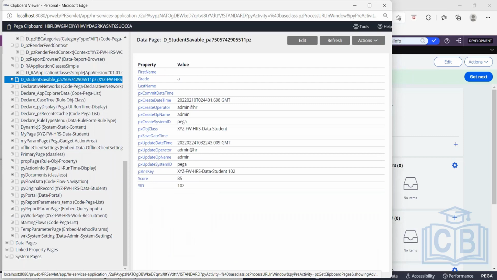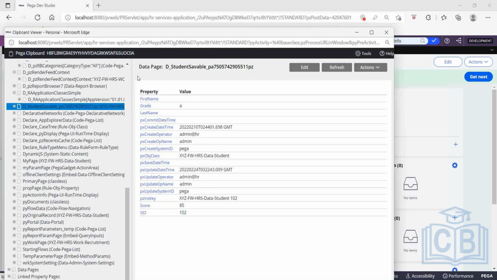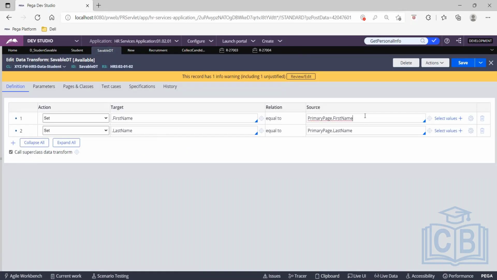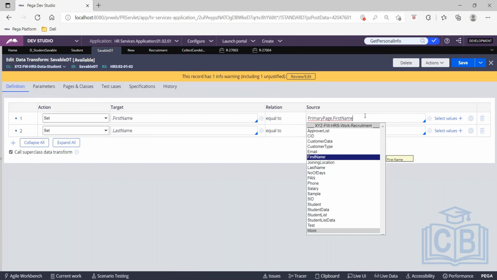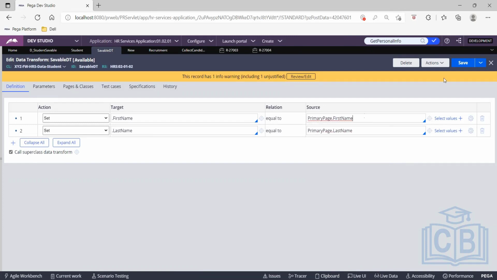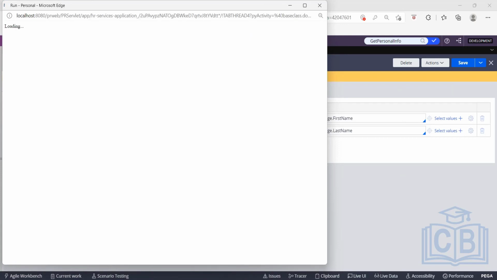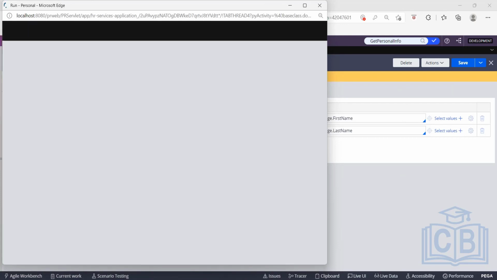What about the underscore student savable? I don't see a first name and last name here. Why? Just run this and check. Is this saved or not? It seems like this is not saved.